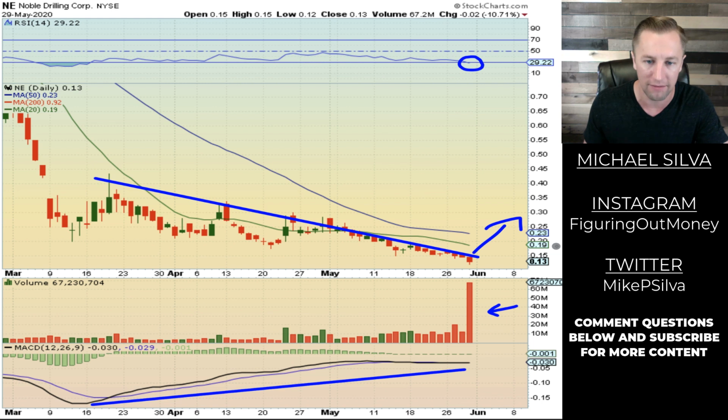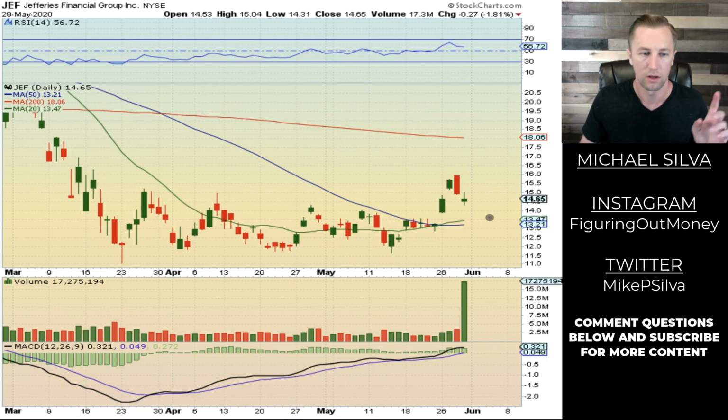Don't go buying 10,000 shares just because you can afford it and then load the boat and hope for a breakout. Now, you might get lucky, okay? But if you get lucky from something like that, chances are you'll do another trade like that, and then you'll do another trade because all of a sudden you think that you're building up some sort of skill, but then all of a sudden it only takes one trade to put you on tilt and wipe out a portfolio. So manage your risk. Nice little setup right here. Watch the break for that trend line. On to the next. All right, here we go.